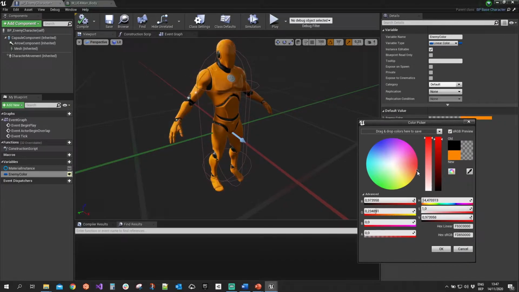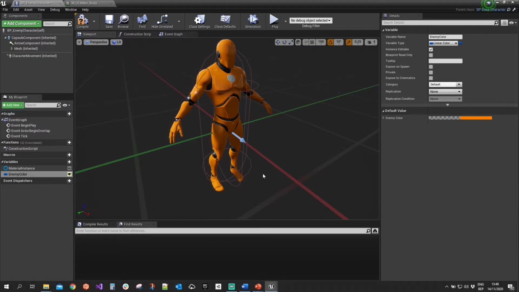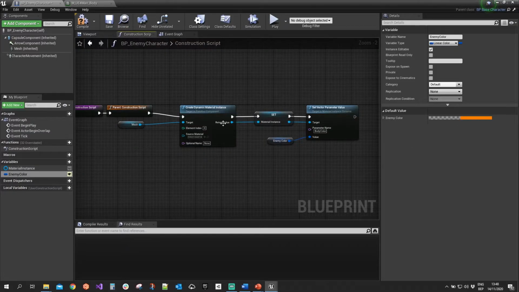Let's get some nice orange here, like a safety orange, something like that. Yeah, that's nice. You can pick any color that you want, but just notice that our color is changing, and that's because our construction script is always firing whenever we make changes like that.